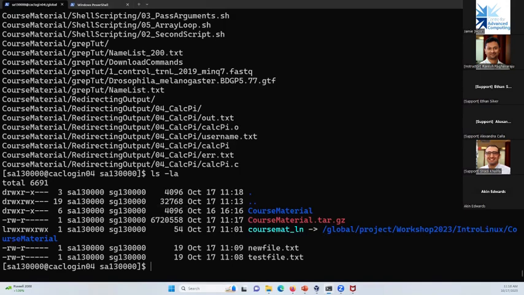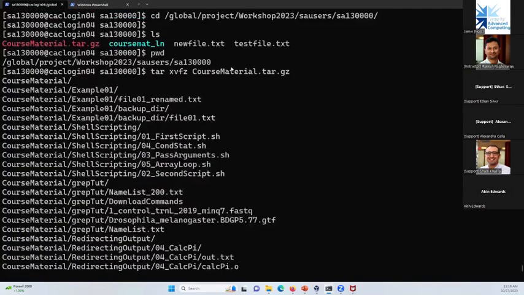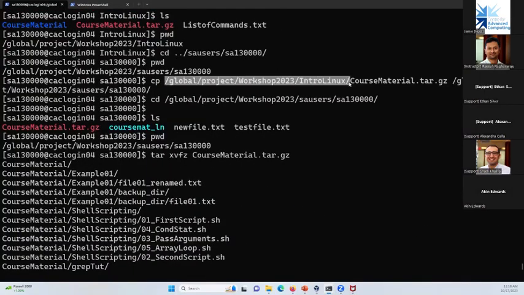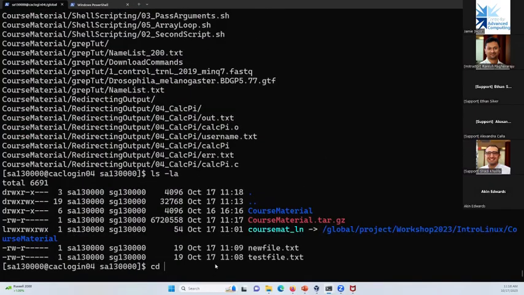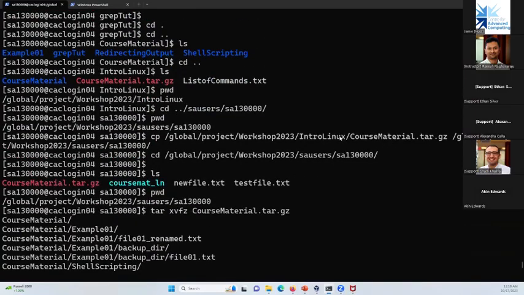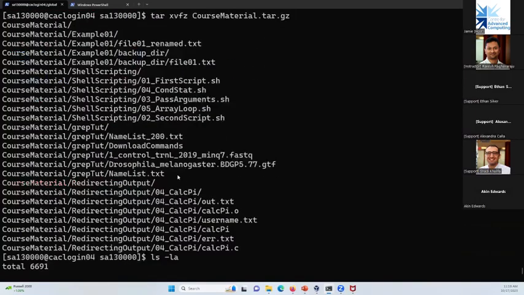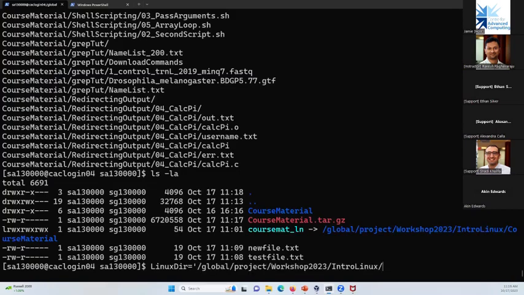Oh yeah. So you navigate to this particular folder. Let's do one thing. Create a variable called Linux directory or something like that. The name is not important, but it will save us a lot of typing. I'll post it in the chat.